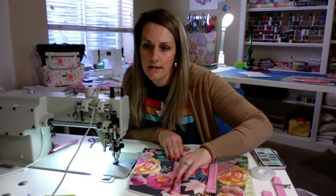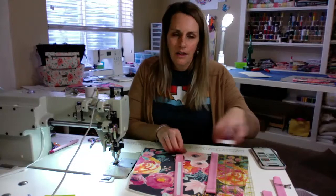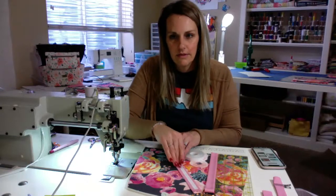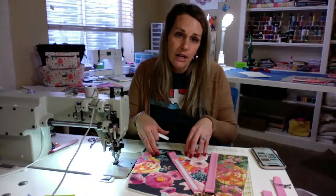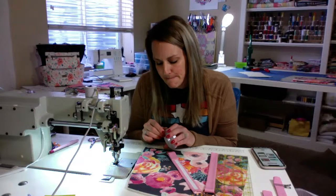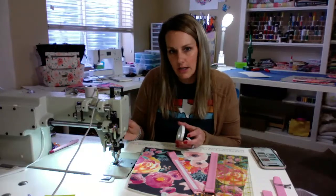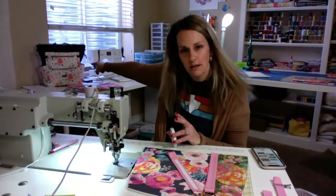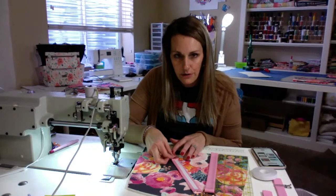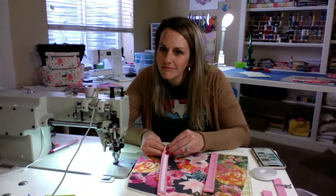Hawthorne Threads — it's not always cheap because they do print and make their fabric. I think this print is one of their specialty ones — I think it's Indie Bloom. It's a Hawthorne Threads-made one and I love it. I have so many — that bag right there is another Hawthorne Threads print. I love their florals; they're so pretty, but it's like $20 a yard — it's not cheap.